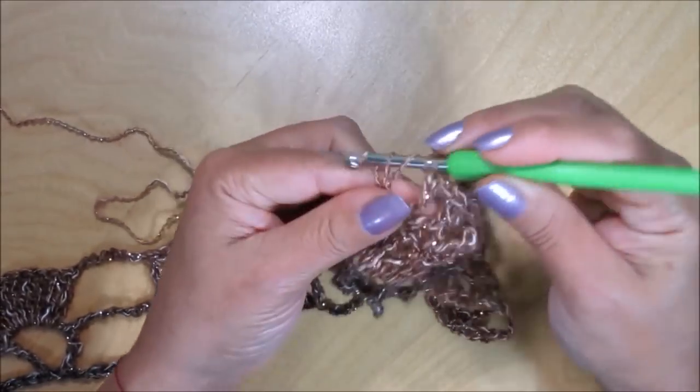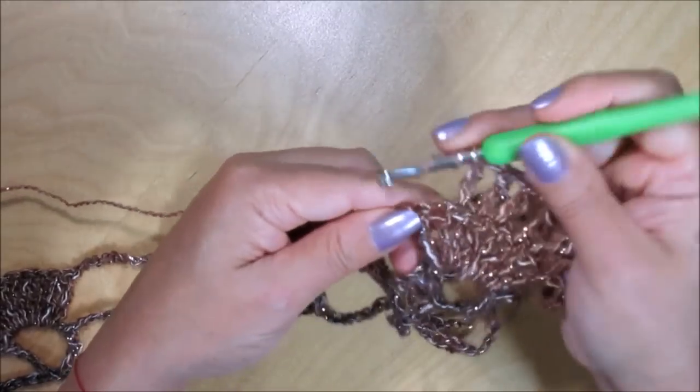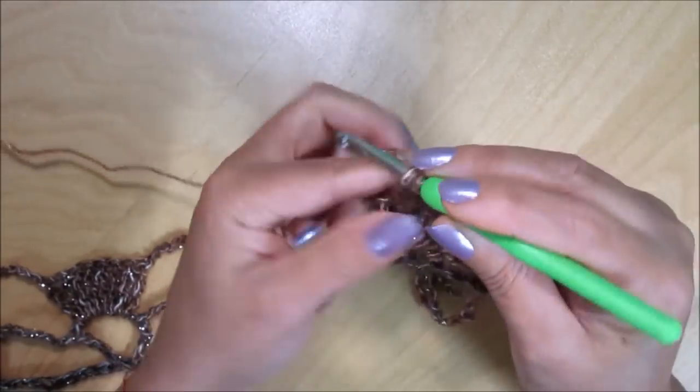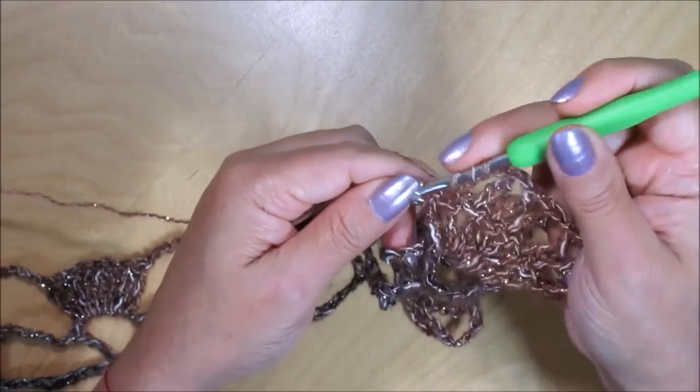It's very easy and fast. So in no time you will have these done. They have beautiful colors in Michael's, but this yarn. So I'm gonna do the last one.